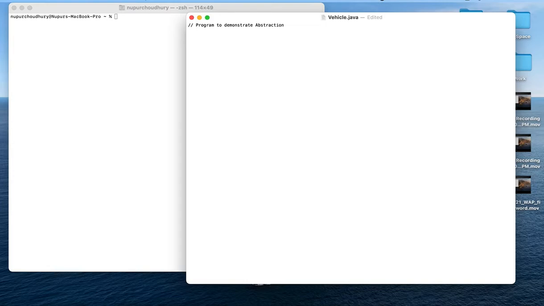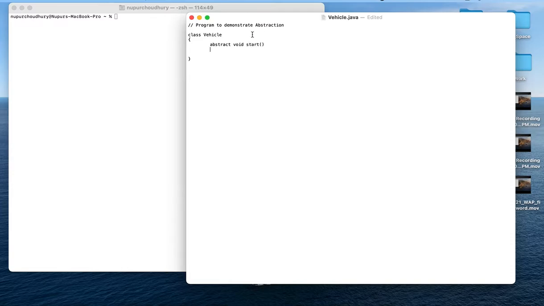So first let us check if I can simply create an abstract method inside a class without using the abstract keyword. This is my class Vehicle, and here I'll try to create an abstract method, let's say start.